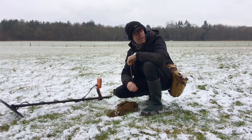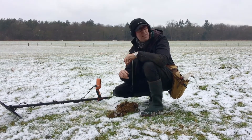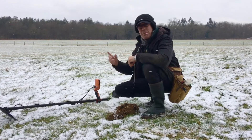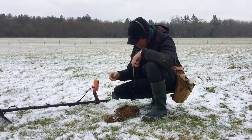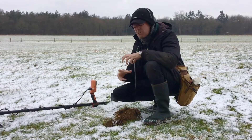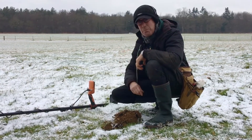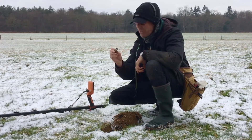Back out on the fields, been going for about three hours on a lovely day somewhere new. It's the first time I've detected in snow — only started detecting two years ago. I've been digging up 303 shells one after another, must have been 20 of them. I was thinking about the rule of 20 — normally that's about how many things you dig before something decent comes up. I thought here we go, another one — but no, it's a complete crotal bell, second one this year, fantastic!